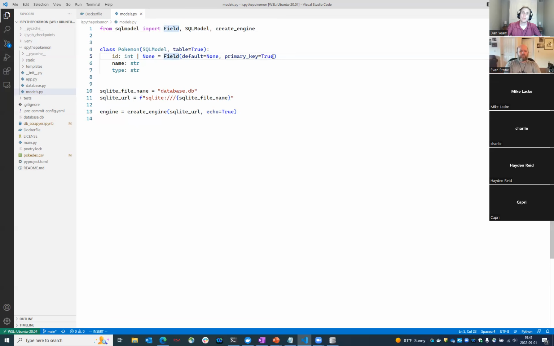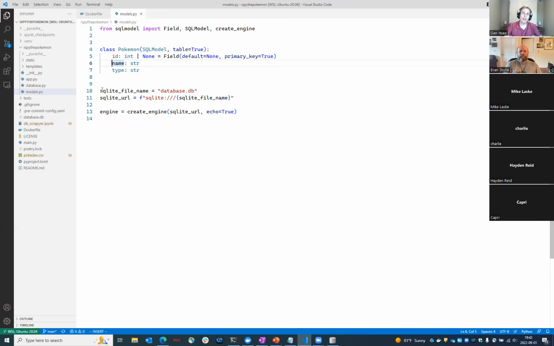Remember when we were in the SQL database, we said that this is the primary key to our database. So we want in our schema that we're creating in Python to also say, hey, this is the primary key. And then we also had a field called name. It is a string, and we have a type, and it's a string as well. Remember that type in a database is just like the first word, space, the second word for the 2 types. So that is really our database schema for this. It's pretty simple. It has 3 columns, and we created a class for it called Pokemon.